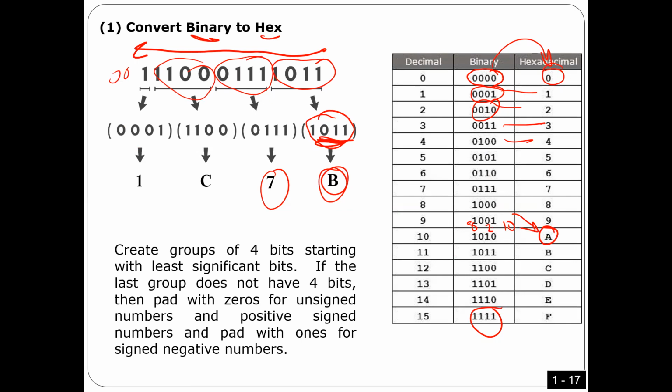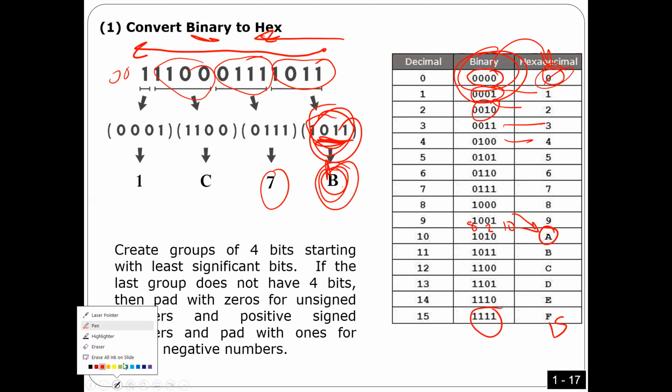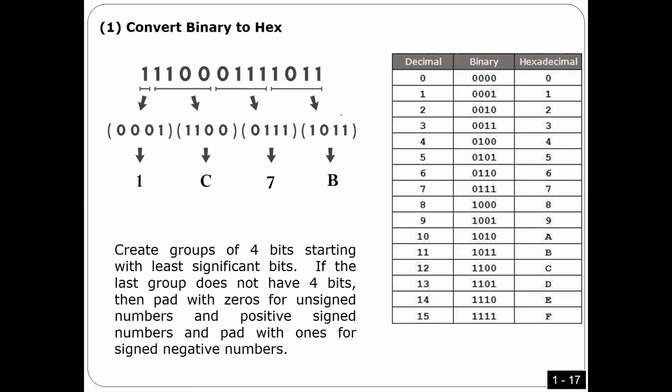So again, if you have a 4-bit number, this 4-bit number can have numbers from 0 until 15. Okay, so all you have to do is, number one, create groups of 4 bits from right to left, and then convert every 4 bits to 1 digit in hexadecimal. So this one is B, because you can look at the table, but instead of looking at the table, this one is 1, 2, 4, 8. We don't have 4 here because it's 0. So 8 plus 2 plus 1 is actually 11. 11 is B, right?